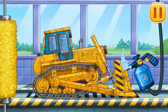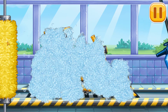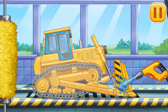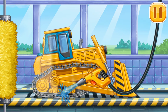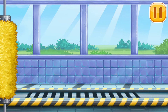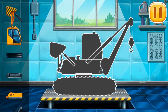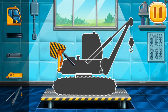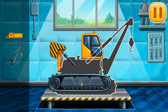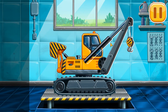To wash, earth mover. First, we need to assemble pipe layer. Ready.